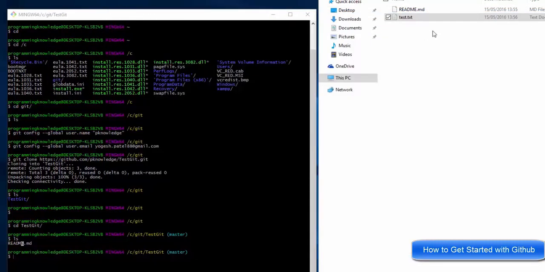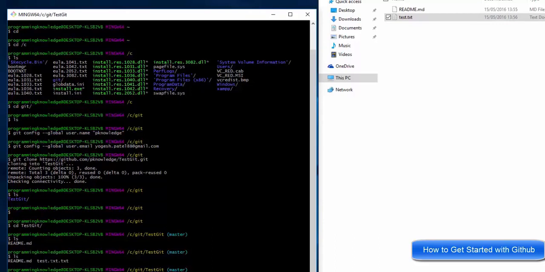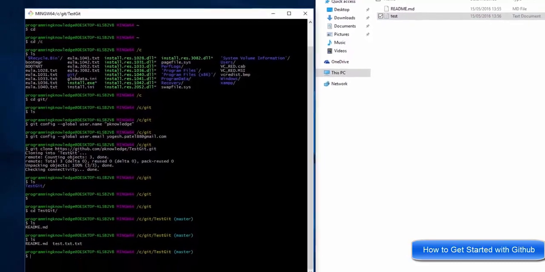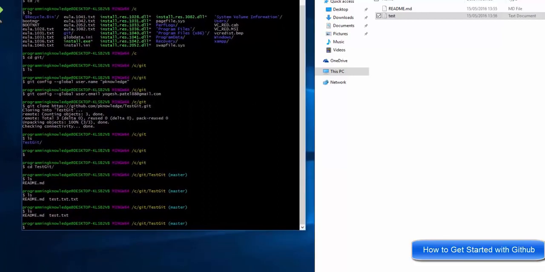Okay, so this file is there, and you can verify it with the ls command. Here you can see this file is there, right? By the way, it already has the extension txt, so I should not give this extra extension. So I will right click and rename it to just test, so it will be test.txt. Just write ls and you can see the test.txt file is there, right?